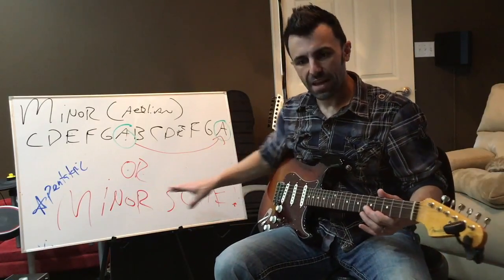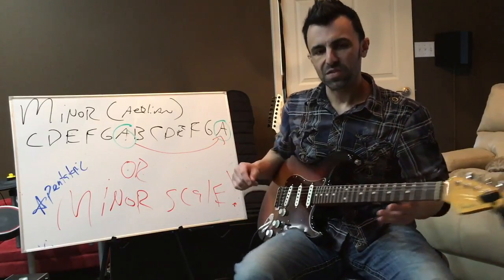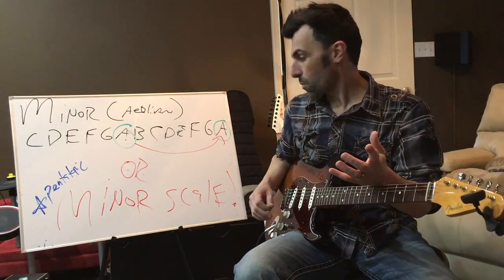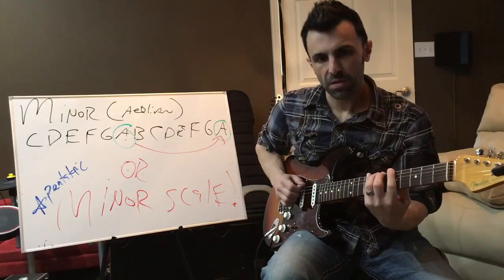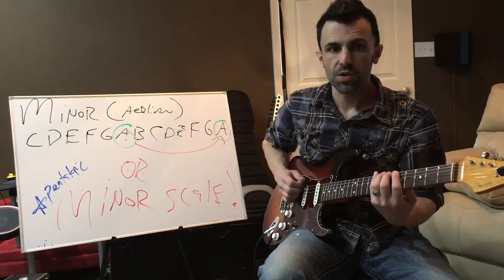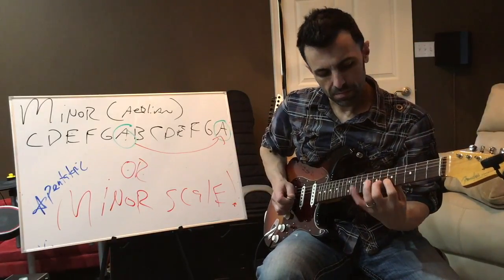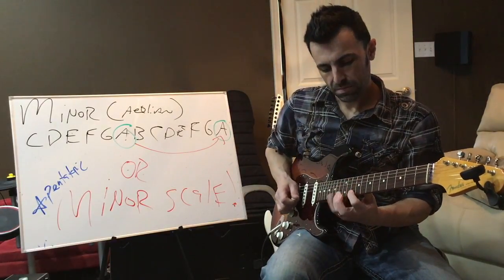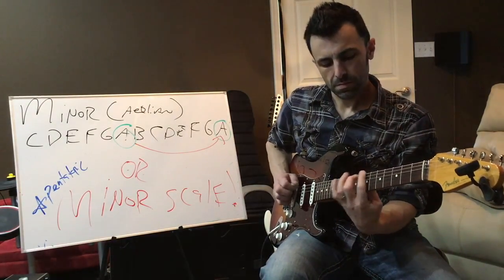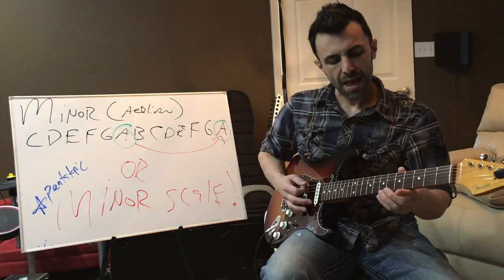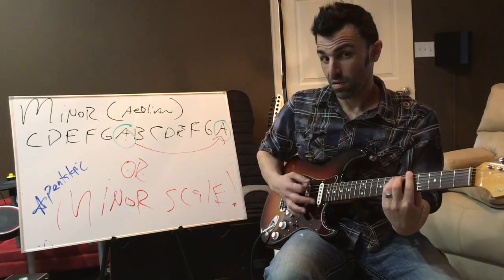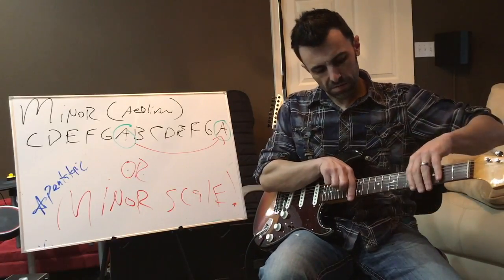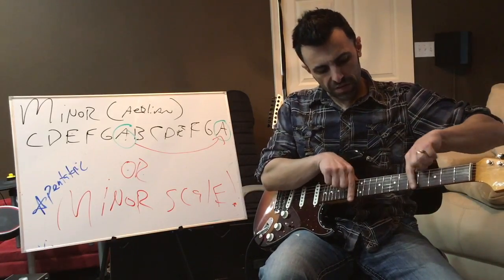Get a minor scale under your fingers, because if nothing else, what's going to happen is, if you follow what I'm recommending and you learn a good minor scale, like the one I'm going to show you in the tab, and you learn a major scale, I don't know if you can see what's happened there, but you see A minor is here, C major is here. We've now basically conquered this much of the guitar.